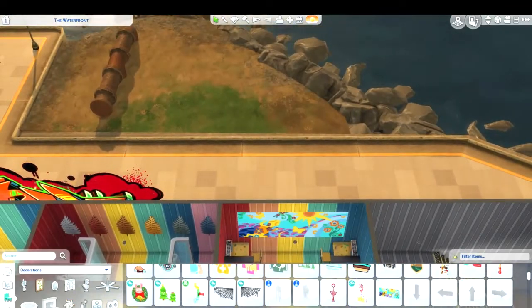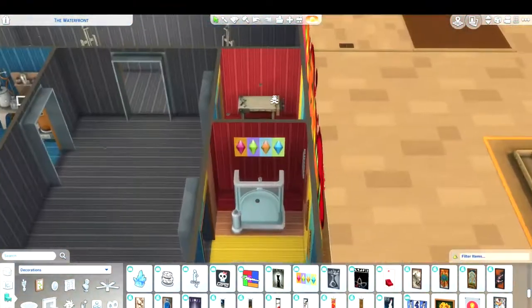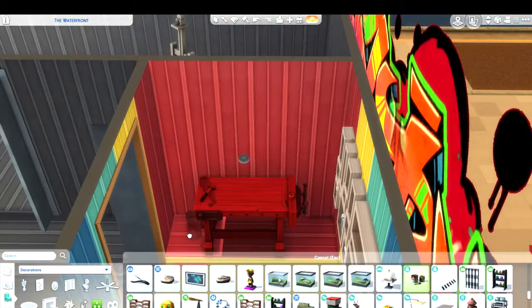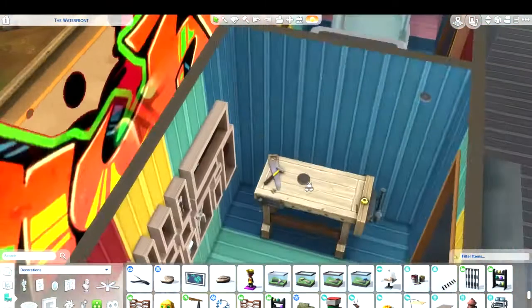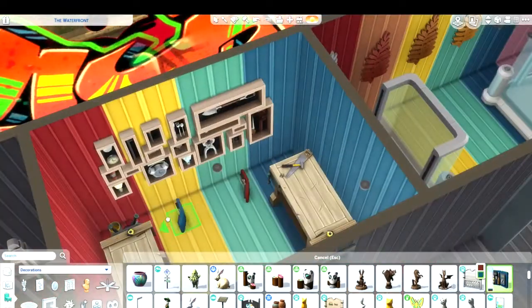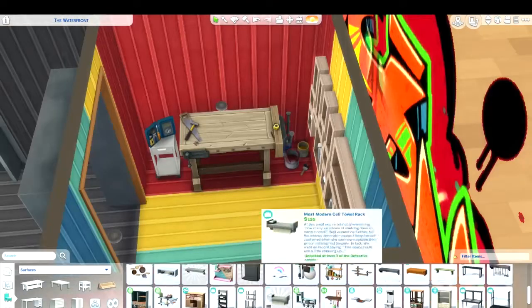Just adding some fabricated decorations to the fabrication wall, some colorful ones for the activity center, adding some tools for the carving tables, going to the debug objects to fill up. I'm about to put some shelves in here on these walls, and I go to the debug objects to fill those up.